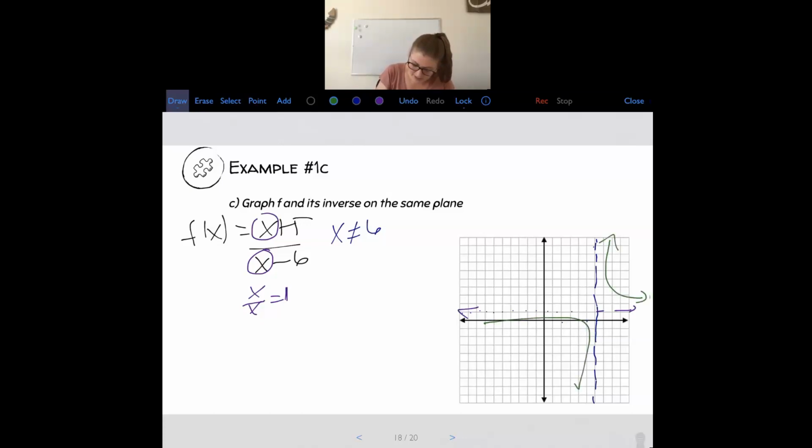You don't have to know horizontal and vertical asymptotes. I wanted to show you what it looked like on Desmos. And then you can also plot points as well. I would pick values that are somewhat convenient so you don't have a lot of fractions going on. And as I mentioned, a function like this is 1-to-1. So if you have to graph it to determine it's 1-to-1, you can sketch something like this as well.